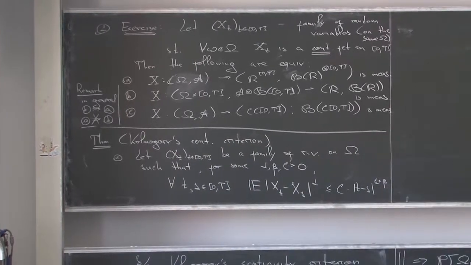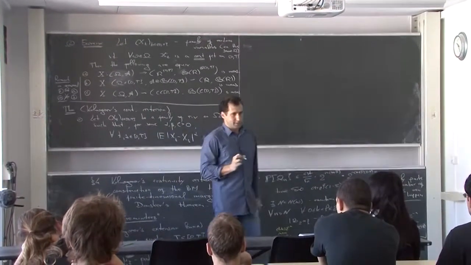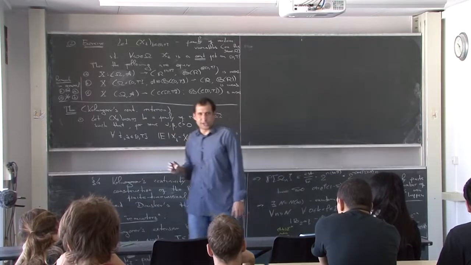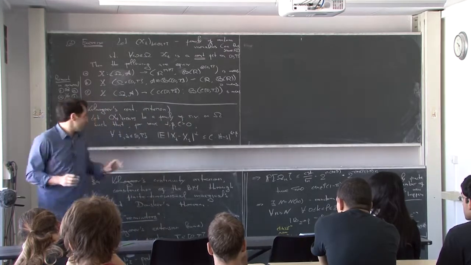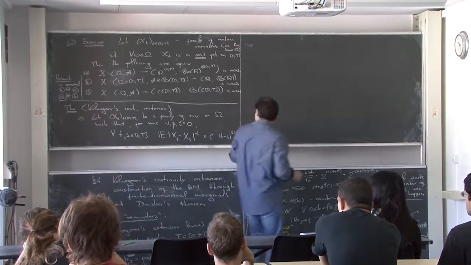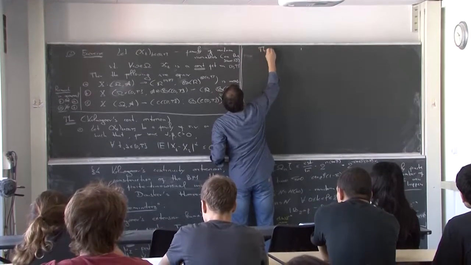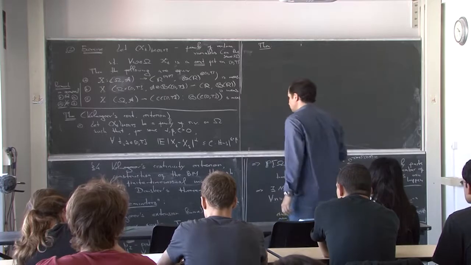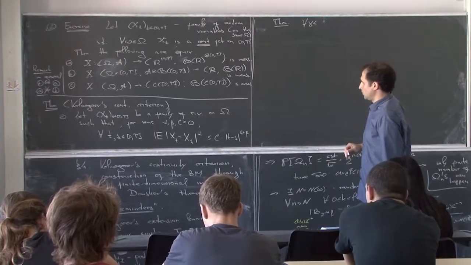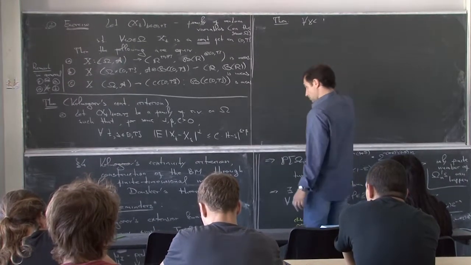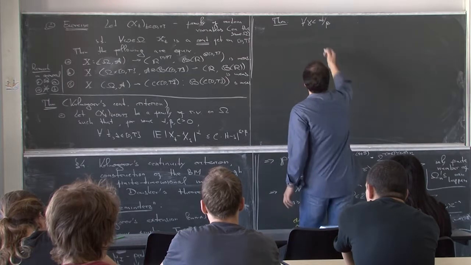Then what I would like to claim essentially is that this is a process with continuous trajectories. That this bound guarantees that the trajectories are continuous. Unfortunately, as I said, if we think about this literally, this is the wrong statement. So I'm going to proceed to the correct statement. Then, for any gamma, which should be thought of as small, so it should be less than alpha over beta. Other way around, beta over alpha.